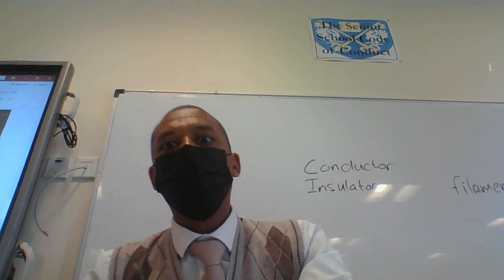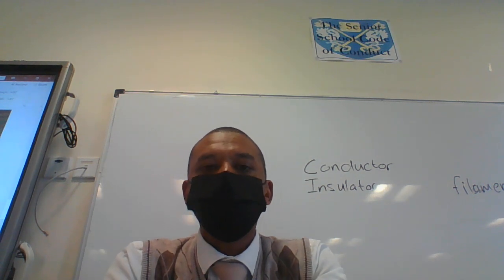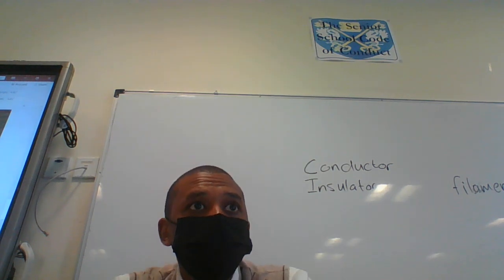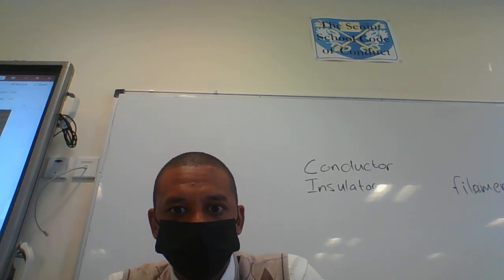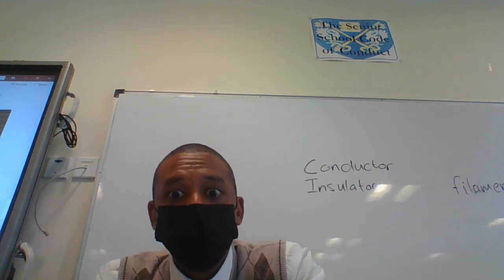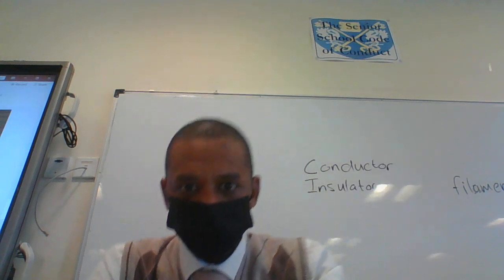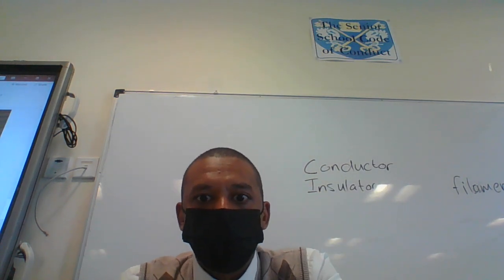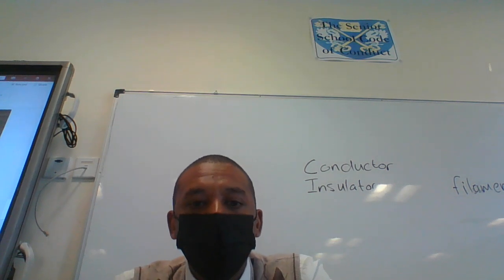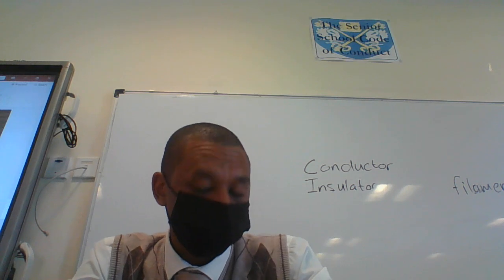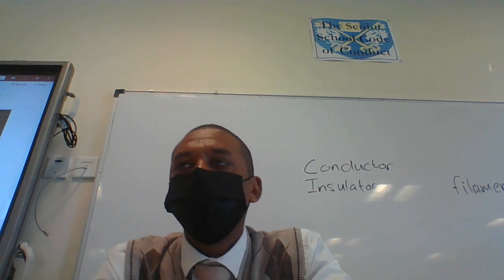Number 8. A what can be used to reduce the current in a circuit? A resistor. Okay? Fill the answers in if you don't have it. Number 11, Khalid, just hold on. Number 11, something that will let the electricity flow through it. Conductor. Number 12, across. Bulb, cell, switches are all what? Components. Khalifa? Components. Lovely.